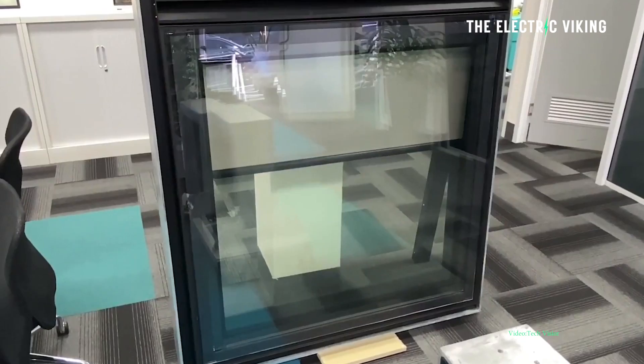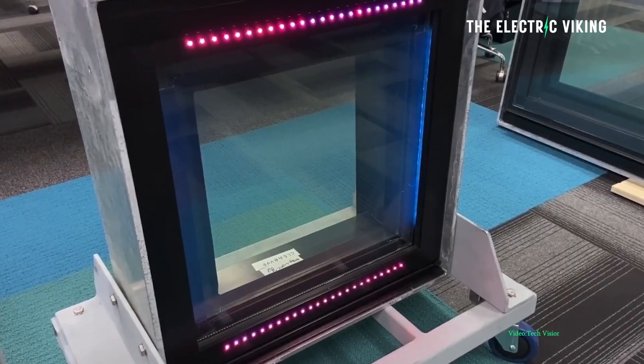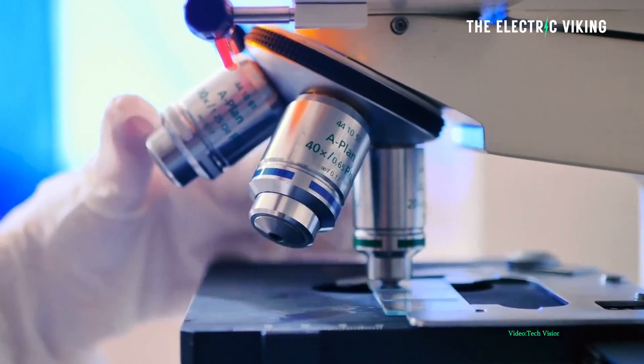Are they going to be deployed within the next 12 months? No. There's a bit of work that needs to be done before this new type of solar cell can be deployed and mass manufactured. Truthfully, we don't even yet know if it's commercially viable. However, it will eventually happen because there are actually numerous companies working on this technology right now, many of them in advanced stages of development.